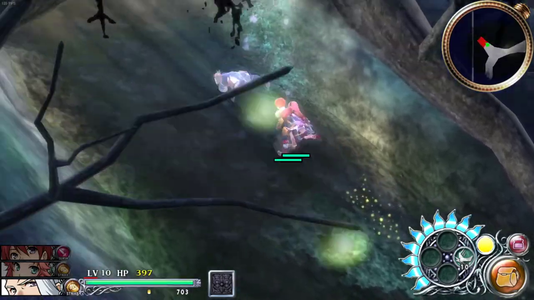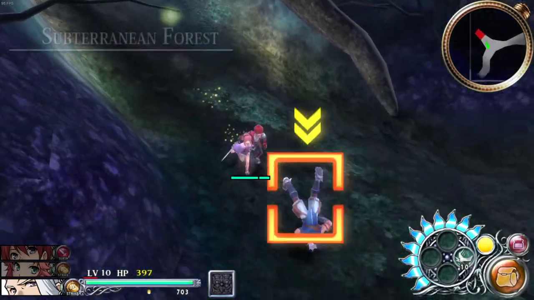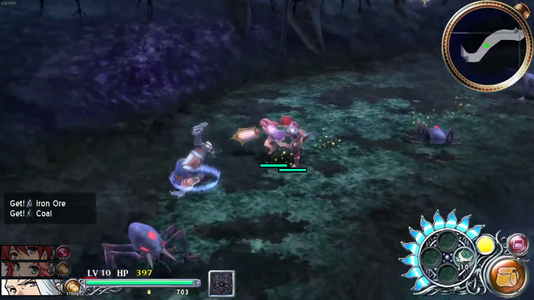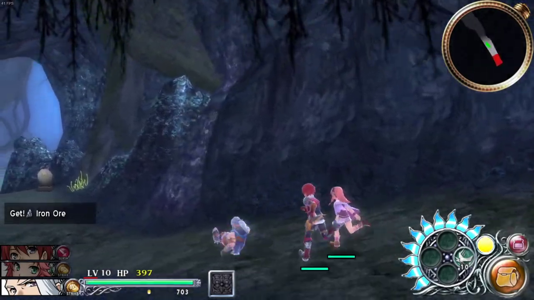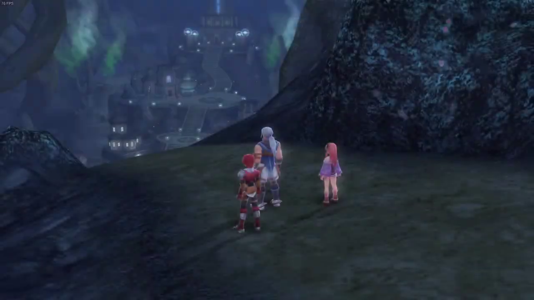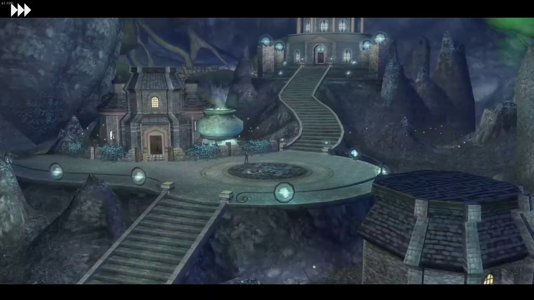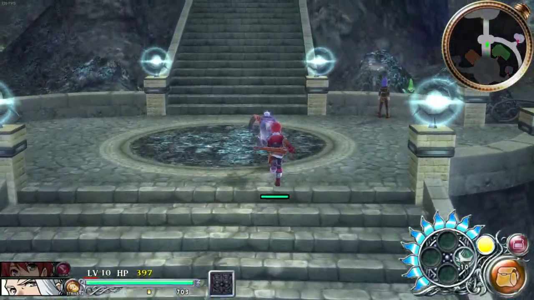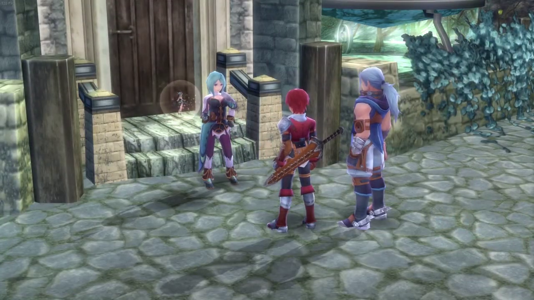All right, going to make a quick detour here because we want to grab this because we're going to warp back here fairly shortly. All right, let's go visit some underground nerds. Okay. My turn. Don't do any side stuff here. We're just going to go straight to the village elder.